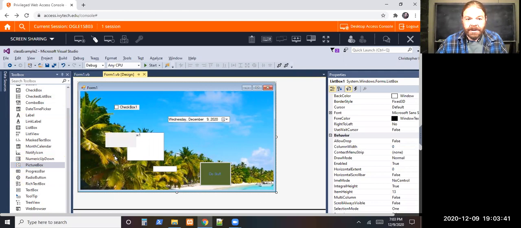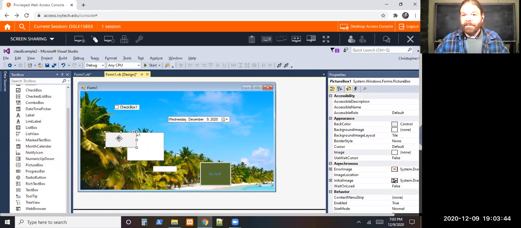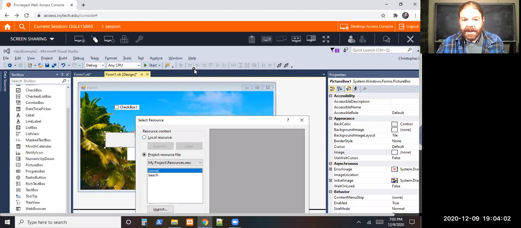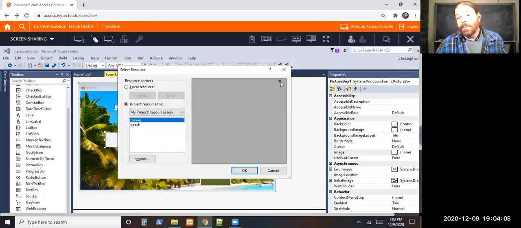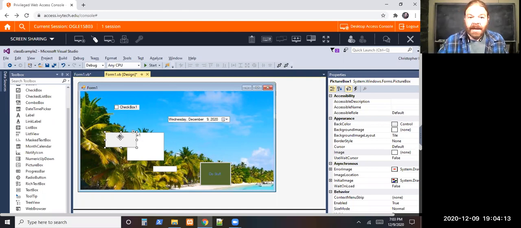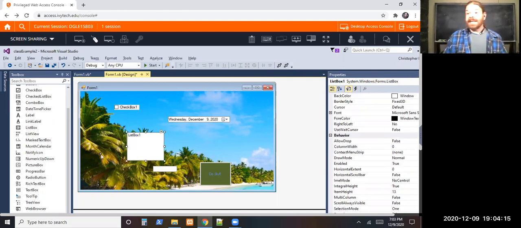A picture, and obviously we need to do the same thing. We would need to set up resources for it. Notice when I drag the picture box in, what I was going to point to is there's this little arrow up here in the corner of it. If we click on that arrow, there's options for choosing the image. And we get back to that box that had the import button. So we have to import any pictures we want to use into our project first. But at that point, then we could reuse them the same way. Kind of use the IntelliSense to see what attributes are there and what's available.